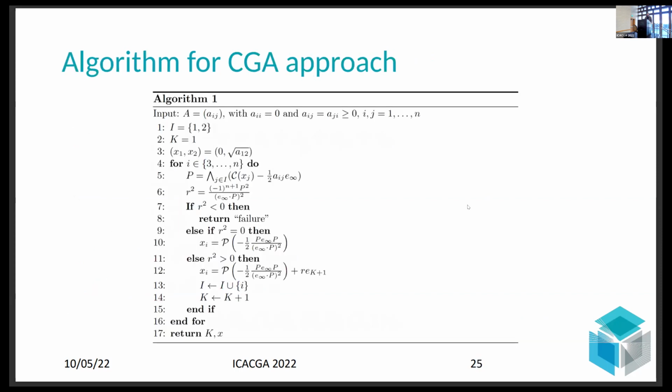Okay, this is an outline for this method, but it's what we made here. With each step, we compute the radius, we see the sign of the square radius, and we decide if we increase or not the embedded dimension. So we use only precise data here.